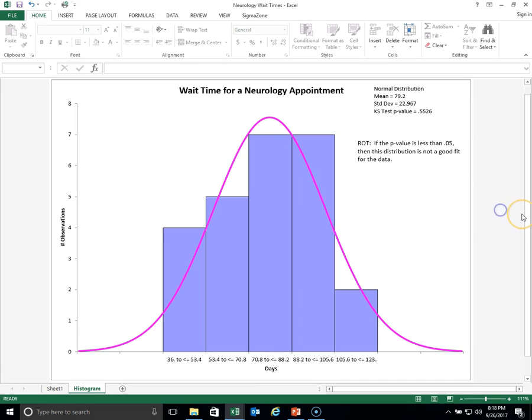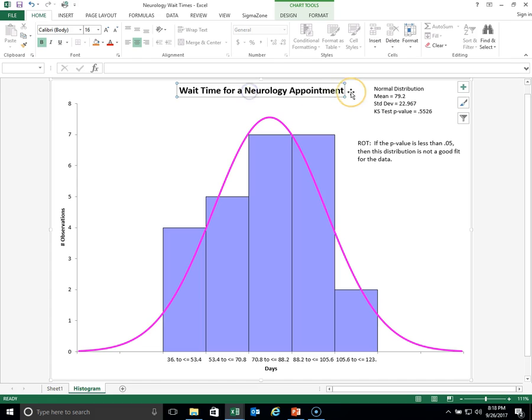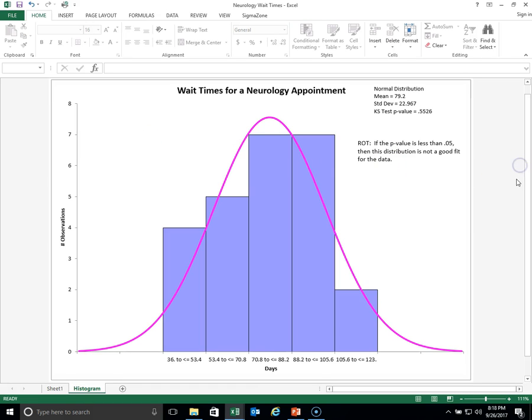This is still Microsoft Excel. You still have the ability to annotate your graphs. If you forgot something up here in your title, just click on this guy and you can come up here and change appointment to wait times. Say I didn't get this right and I wanted to add wait time. So the bottom line is you have the ability to use Microsoft Excel. That's how easy this is to use, and that's the beauty of integrating some of these powerful tools into Microsoft Excel. So thank you very much. This concludes our presentation on the graphical tool called a histogram.